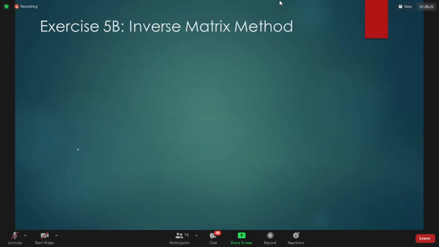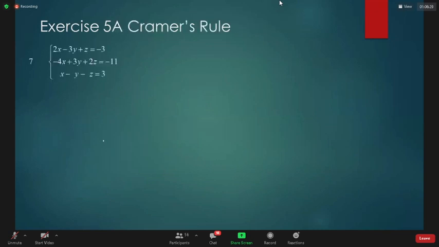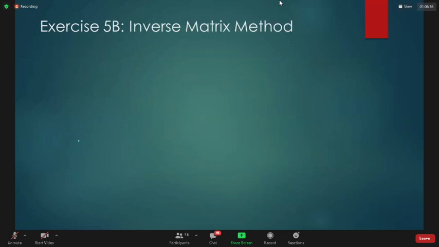More Cramer's rule, more. Okay, I'm leaving that Cramer's rule because we have something like 15 minutes remaining. Let's move on to the inverse matrix method, because inverse matrix is also something that needs to be revised, since we just learned it, so it might not be so strongly in your memory yet. So the inverse matrix method: find the inverse matrix of this and then solve the system.